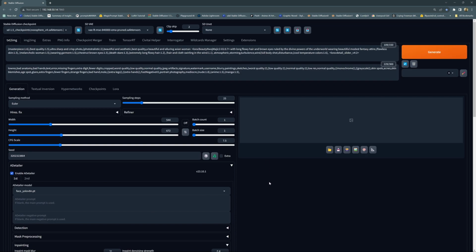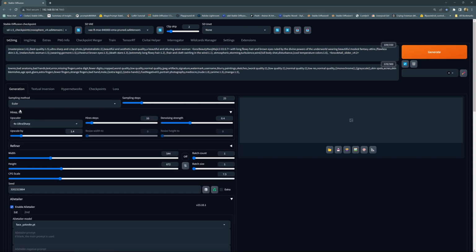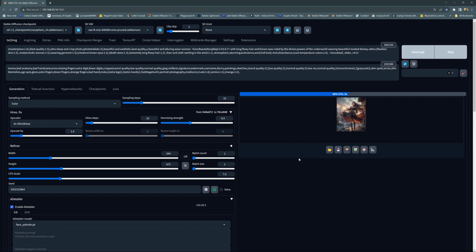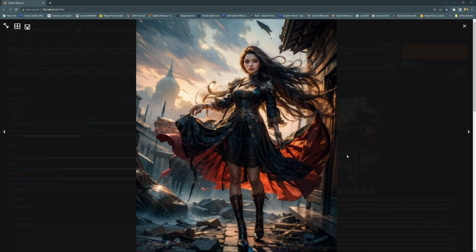And yeah, let's just, I guess, with the high-res fix, click generate and see what we get. So this is the still image that I'm getting from this prompt.